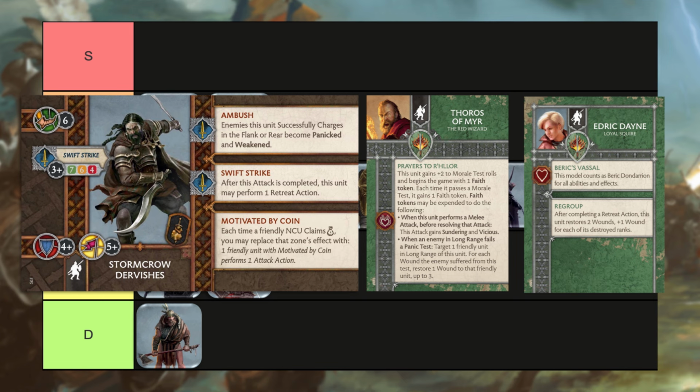And then you could throw Edric Dane in there with Thoros, because when he's attached to the unit Thoros is in, you can ignore attachment limits. So you can get that dream combo, that Thornwatch combo of Swift Strike and Regroup out of Edric Dane here, making this unit extremely slippery and extremely deadly with quite a good amount of self-healing.